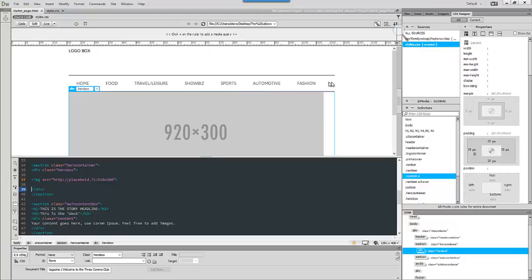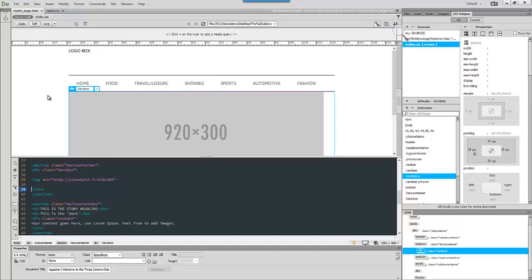We can tweak the values a bit more just to make sure that it's flush and we got every pixel accounted for. But for now, it's fine. We have a functional navigation bar. Don't lose any sleep over it. We'll do a little sweep at the end, cleaning up all the little details. But for now, congratulations, you have a functional nav bar. If you missed any parts here, rewind, go back, play it over again.